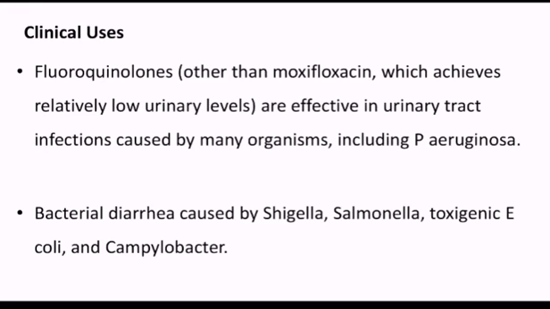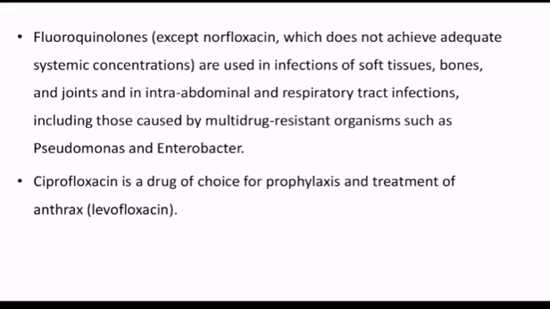When we come to the clinical uses of fluoroquinolones, other than moxifloxacin, which achieves relatively low urinary levels, they are effective in urinary tract infections caused by many organisms including Pseudomonas aeruginosa. They are effective against bacterial diarrhea caused by Shigella, Salmonella, toxigenic E. coli, and Campylobacter. Fluoroquinolones, except norfloxacin, which does not achieve adequate systemic concentration, are used in infections of soft tissues, bones, and joints, and in intra-abdominal and respiratory tract infections, including those caused by multi-drug resistant organisms such as Pseudomonas and Enterobacter.